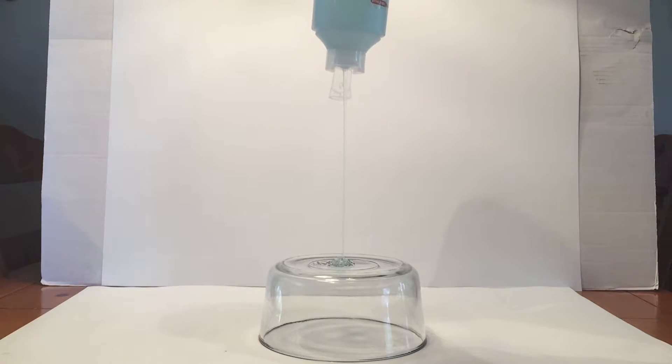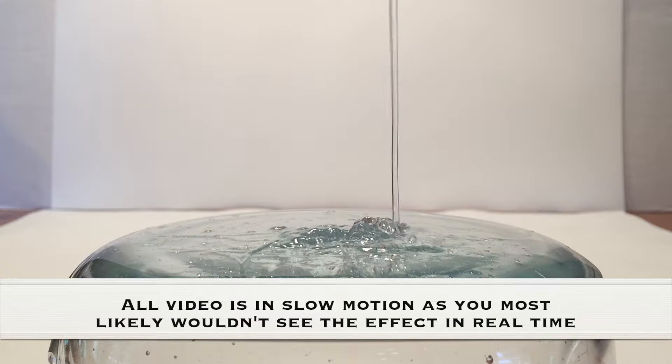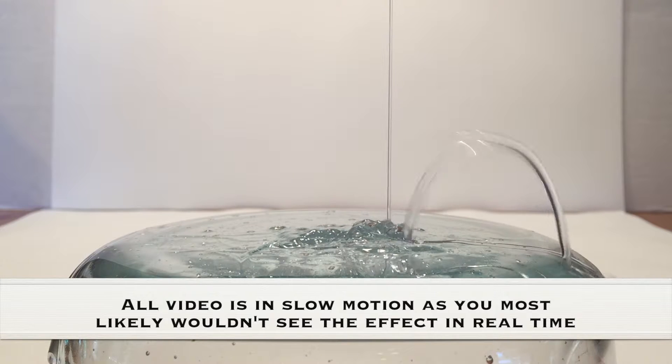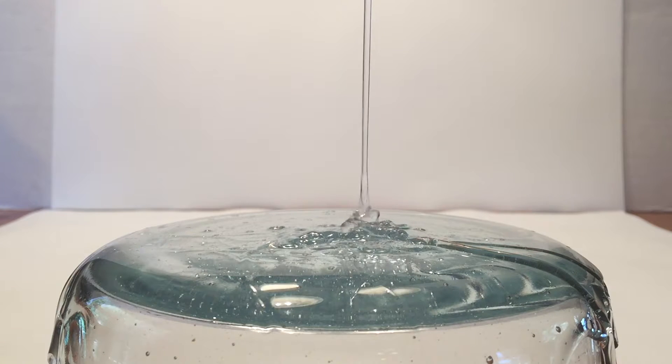I use a bowl upside down and you start pouring it out. You want to go straight down to the same pile—you do not want to keep going off to the left or right, exactly over the top of it just like this. There you go, and you can see the Kaye effect right there.